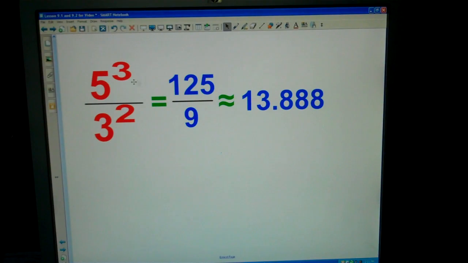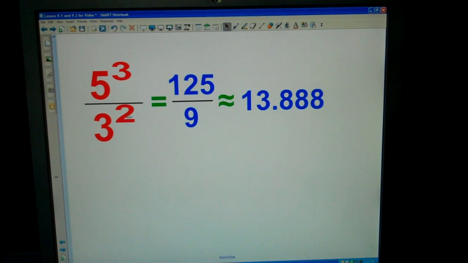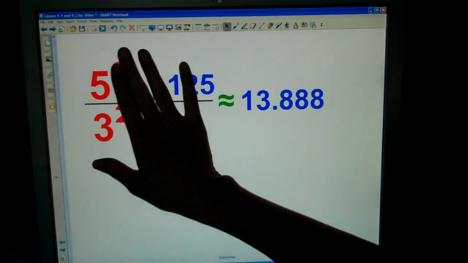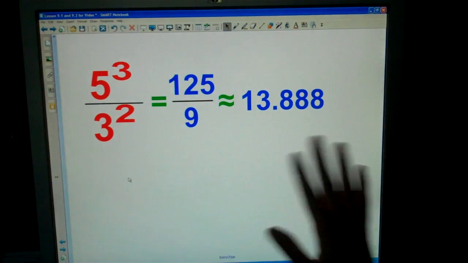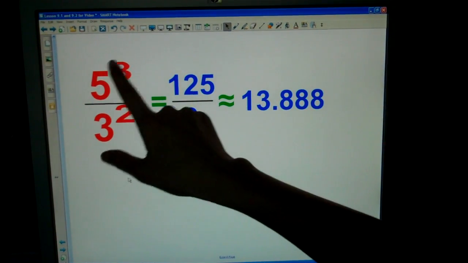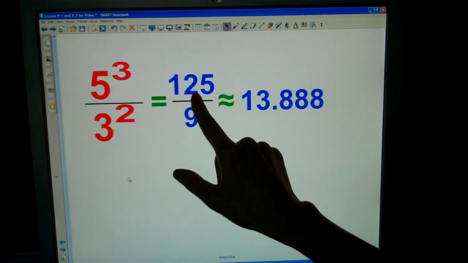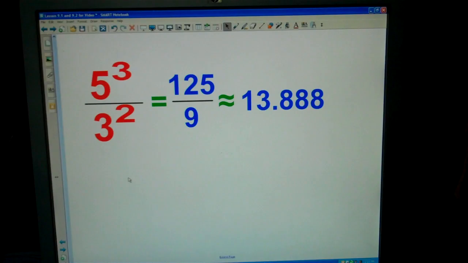Here you go. Bases are different. Okay? Exponents can be the same or different regardless. But if the bases are different, can I just subtract those exponents? No, it's not going to work. It's just old-fashioned grunt work. 5 to the 3rd power is 125. 3 to the 2nd power is 9. And then you just have to divide them, and it comes out to be 13.8. No fancy answer, none of that. It's just flat out what it is.